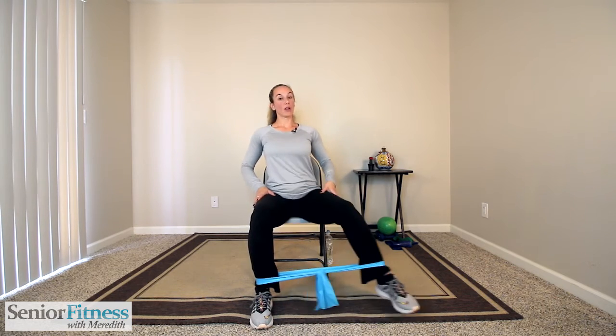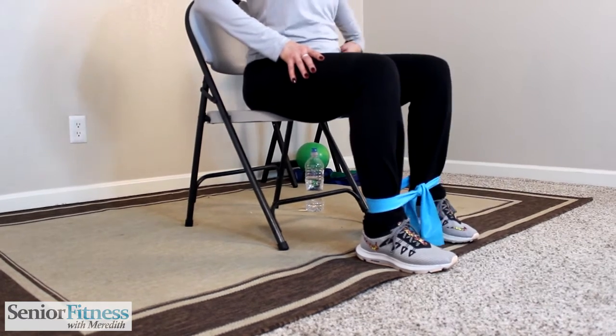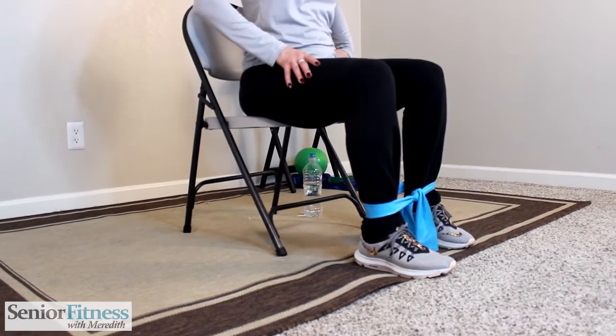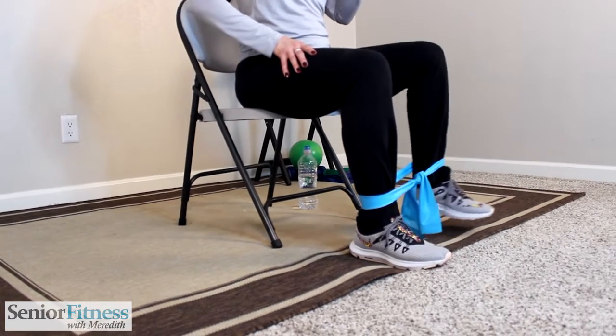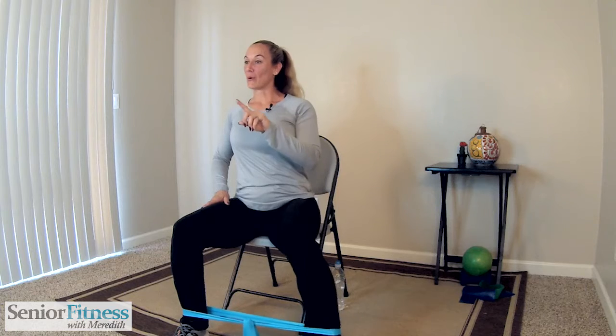When that band is placed on the ankles, we're getting a different range of motion. We get deeper into those gluteals now. Exhale. Inhale. 3 more. I know we feel it. 2. 1 more. Back to center. Make sure we're nice and lifted.